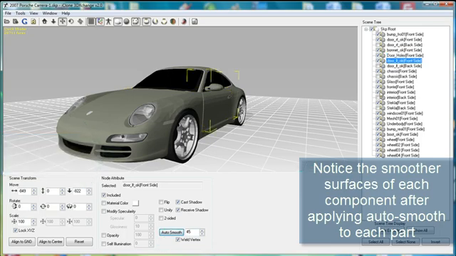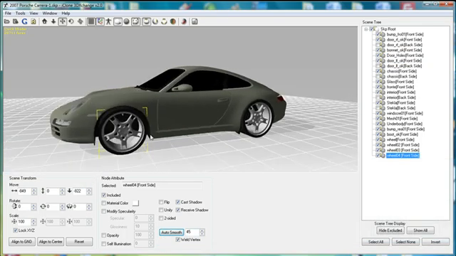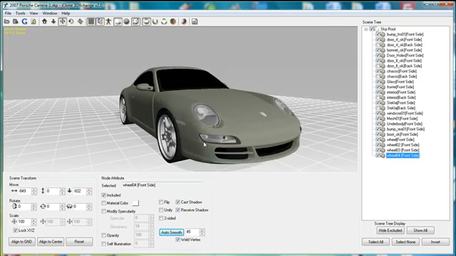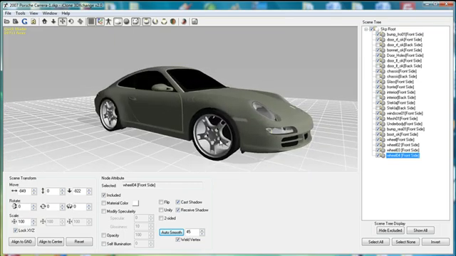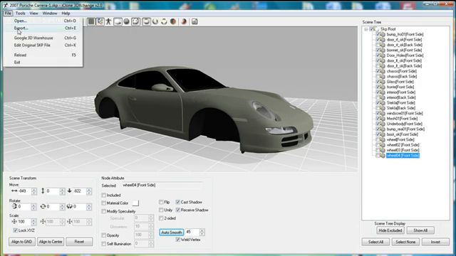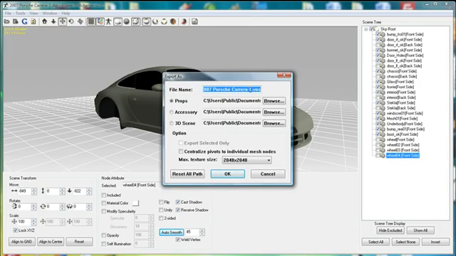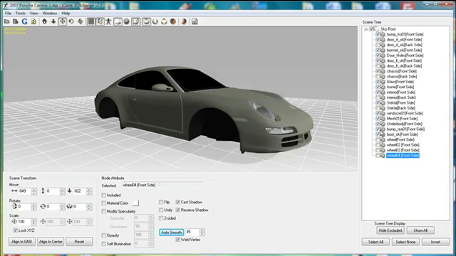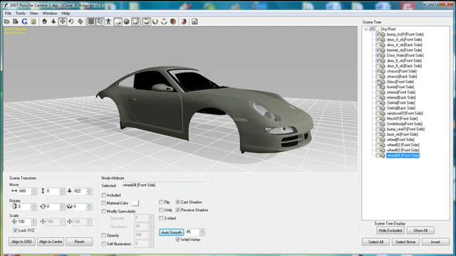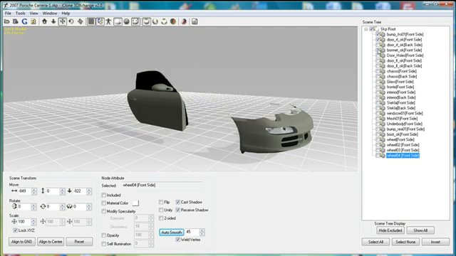So let's select the parts of the car we wish to export. I think three groups will be good: the chassis, the front tires, and the back tires. So let's go ahead and do the chassis. So deselect all the wheels and make sure only the chassis remains. Then export it and name it something. Alright, now let's deselect the chassis parts and reselect the front tires.